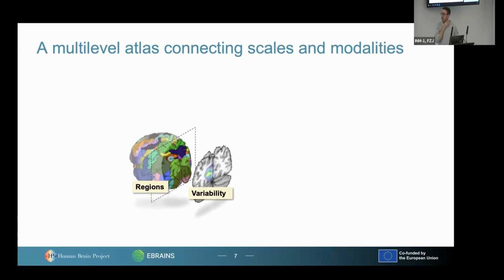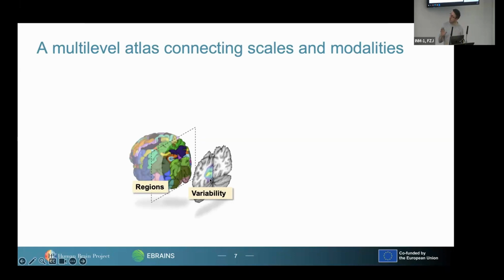But the cytoarchitectonic atlas that we developed, and also some other atlases, have a probabilistic nature. So behind these regions, we actually have measured how the shape, the morphology of each region varies in different individual subjects. In this case here, this is based on delineations between different cytoarchitectonic regions in different postmortem brains. And these have been aggregated into the MNI reference space at the millimeter resolution.